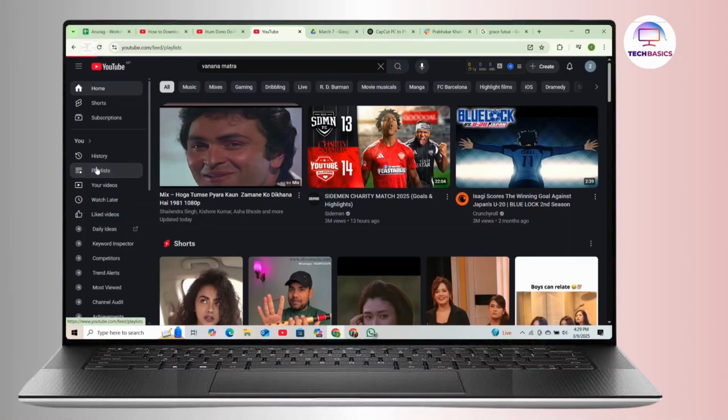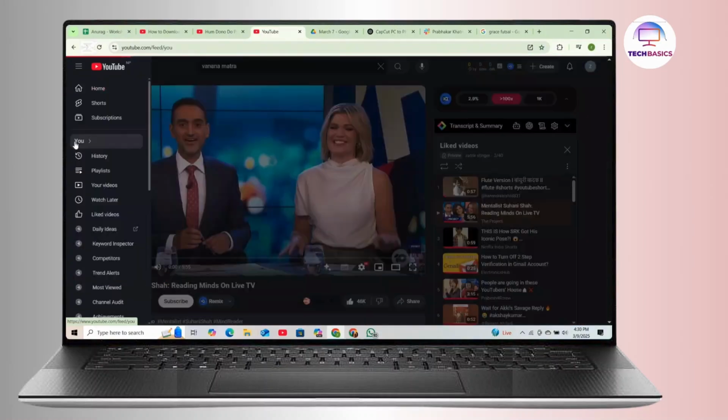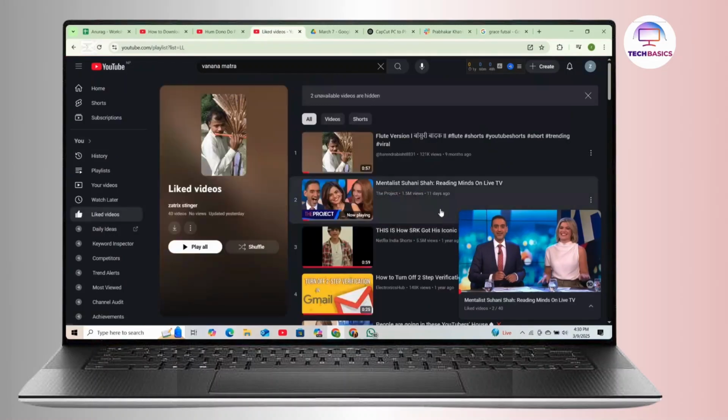If you try to download an individual video, you will see a download option. However, for a playlist, there is no direct download button. So to proceed, you need to simply save the playlist to your library. And after that, simply go to your library, find the playlist, and check if the download option appears. And once you find that, simply click on the download icon and your playlist will start downloading.